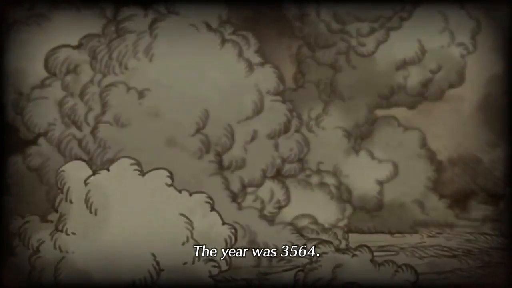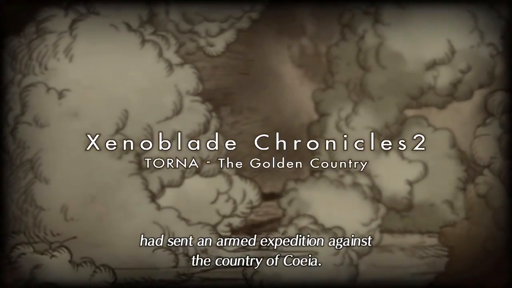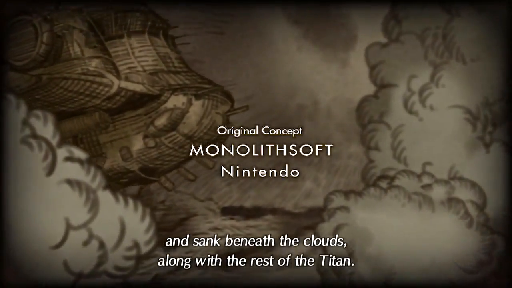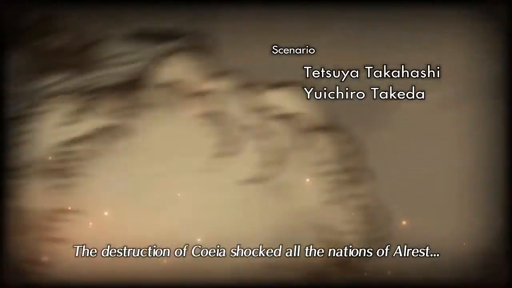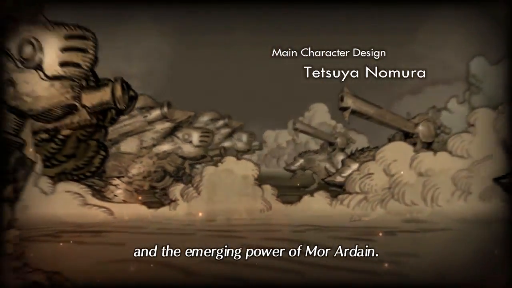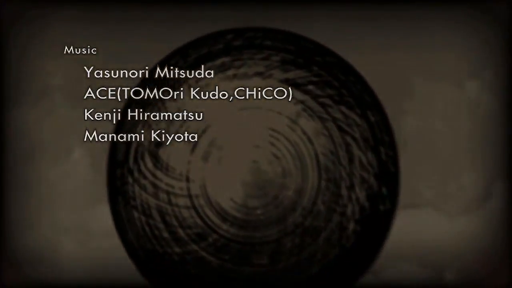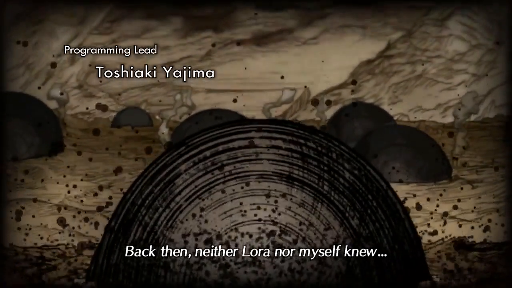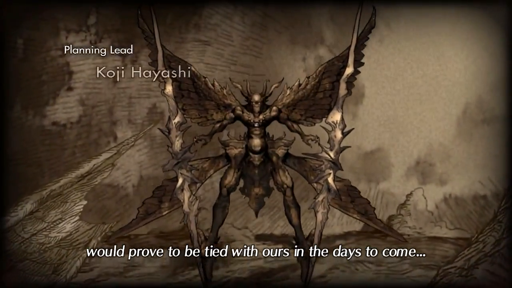The year was 3564. The 107th Indoline Praetor, Rhodalis, had sent an armed expedition against the country of Sia. Its capital, Amranta, fell overnight and sank beneath the clouds, along with the rest of the Titan. The destruction of Sia shocked all the nations of Allrest. Officially, the act was attributed to a military alliance led chiefly by Indol and the emerging power of Mor Ardain. In fact, it had been the work of one blade, the Aegis, a man known as Malos. Said to be the architect's word incarnate. Back then, neither Lora nor myself knew how closely his fate would prove to be tied with ours in the days to come.